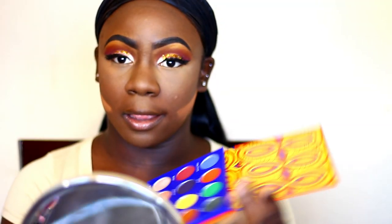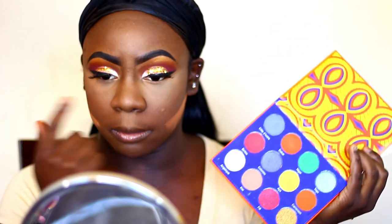I'm gonna use the same eyeshadow right here called Angelique, and I'm just gonna pop that in my inner tear duct. And I'm gonna go in with a few of the gold specs. I'm just gonna put it in my inner tear duct as well.